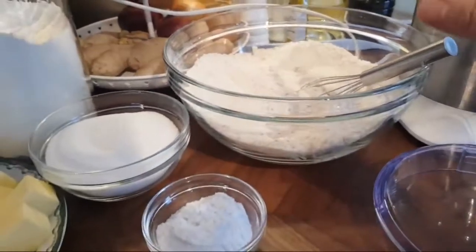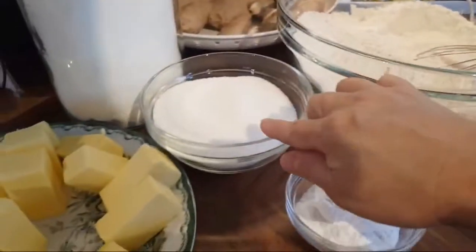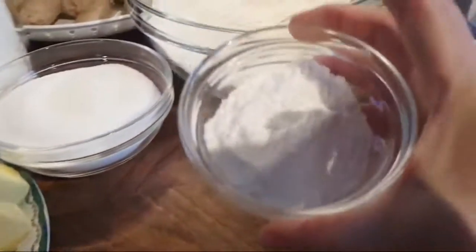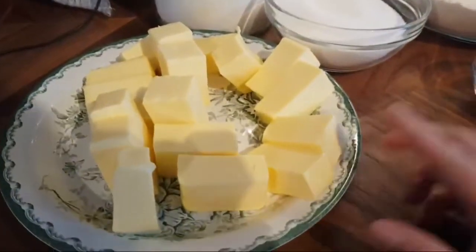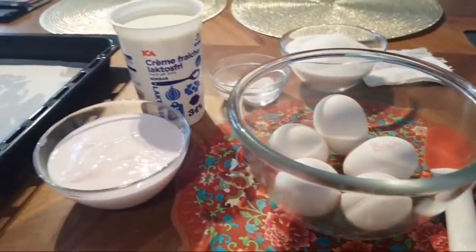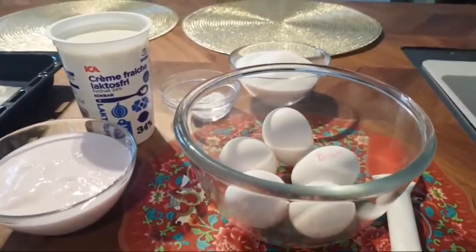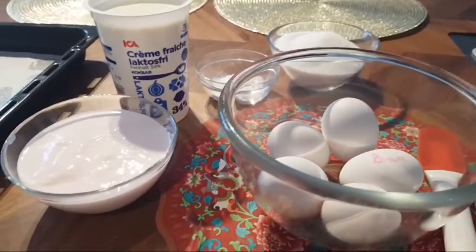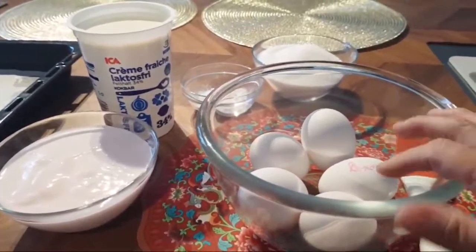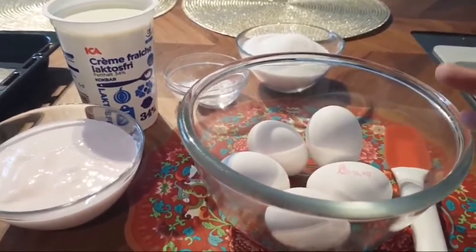So we are going to be making the dough first. The dough is plain flour, sugar, baking powder and vanilla sugar, and also some butter. Easy, right? Not so difficult. And then later we are going to make something in between. As you can see from the picture and the thumbnail, there is something a bit sticky in the center. So I'm going to show you how to make this sticky stuff in between these two pastries. And again, it's really easy.